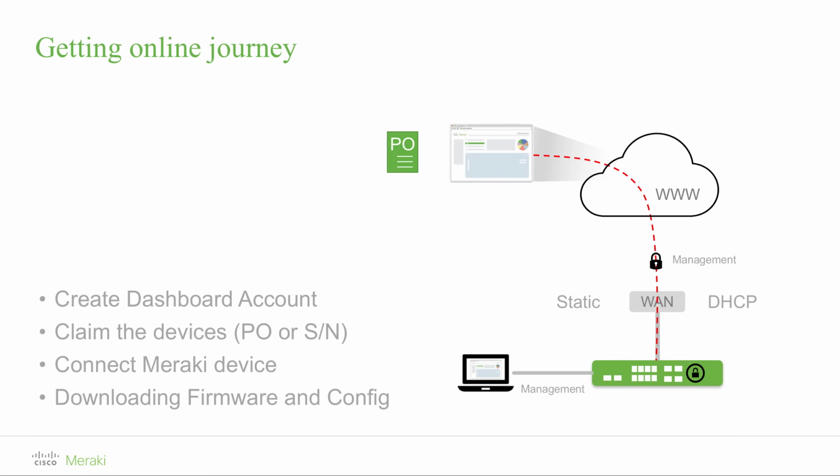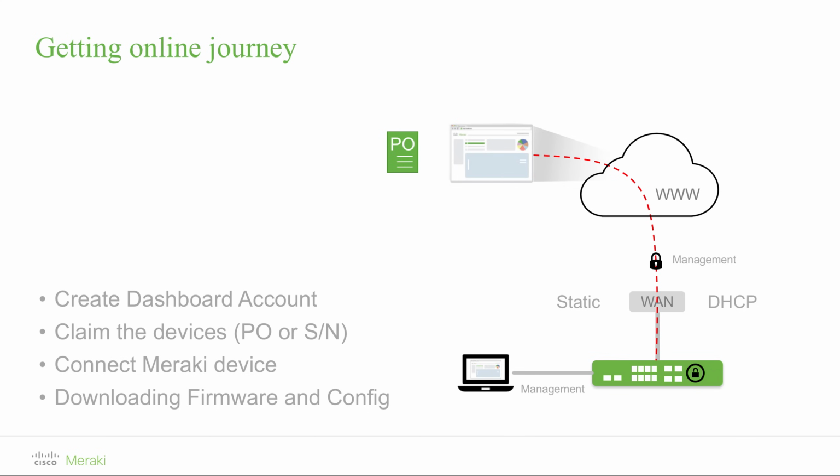So the MX will start to send details about itself. It's like, this is my IP address, this is basically my serial number, this is my MAC address, and so on. And then the dashboard will look into this data and see who actually claimed this serial number, so I can actually get the configuration from the dashboard and push it to the device.